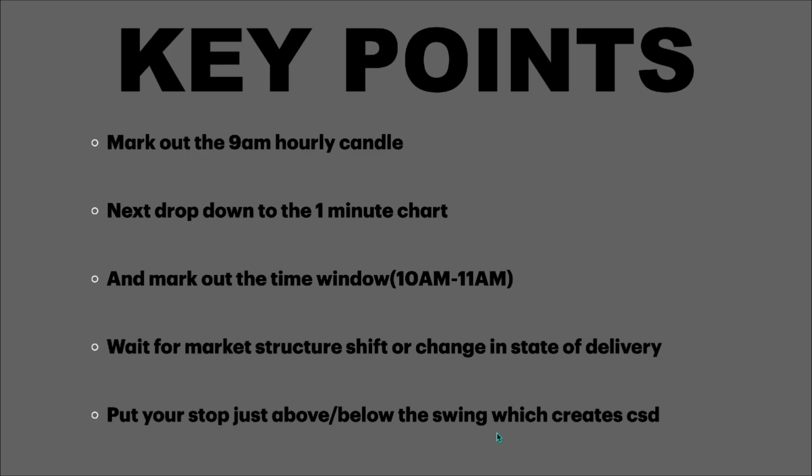Step 5. Place your stop below the swing that creates the CSD. Once you've identified the structure shift, place your stop just above or below the swing point that created the CSD. This ensures that your stop is in a safe position, protecting your trade while allowing enough room for the market to move without being prematurely stopped out.